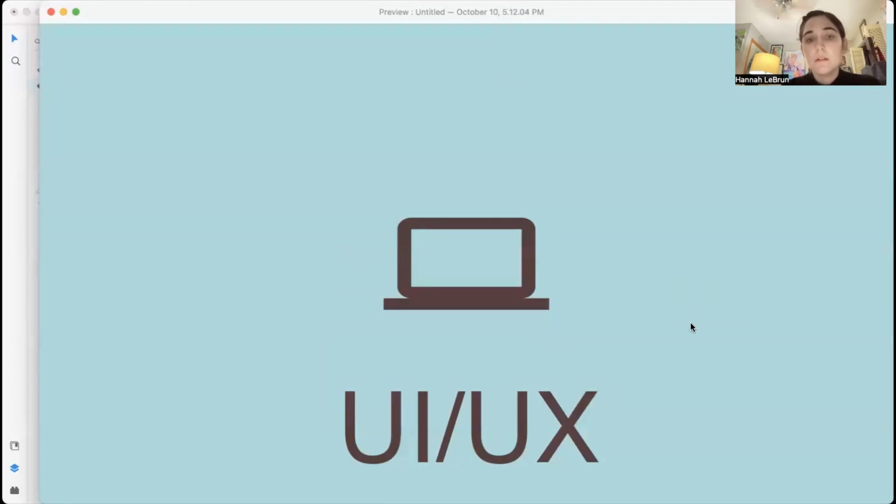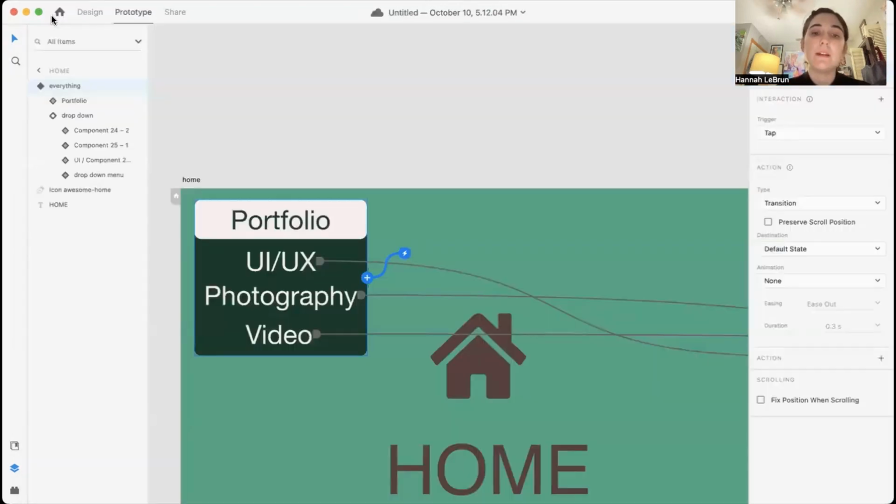But the problem is, once we're here, we can't go back. So what do we do now? Well, we have to put the drop-down menu right here, so we have the opportunity to go back or to go to photography or something, so we can do that.